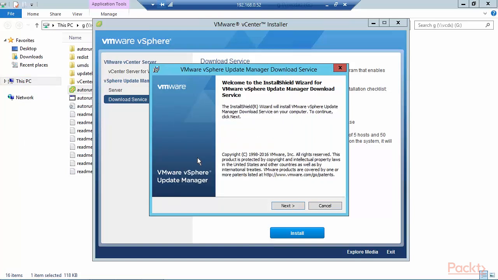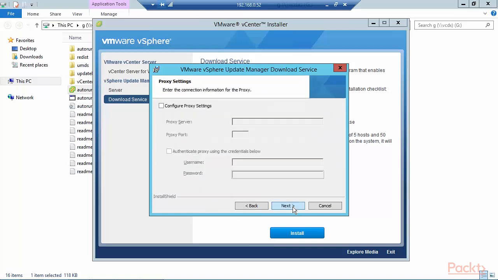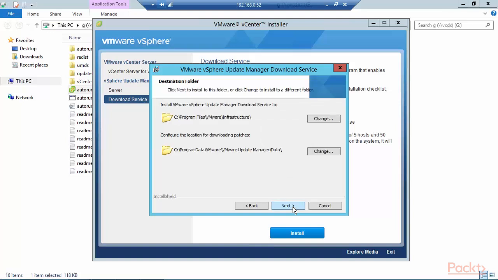So once the .NET Framework 3.5 install is done, we click Next, accept the terms of the license agreement, and configure the proxy settings if any. I have a direct connection to the internet, so we're not going to do that. I will keep the same folders for the download service itself, and the location for downloading the patches would be the same as well.